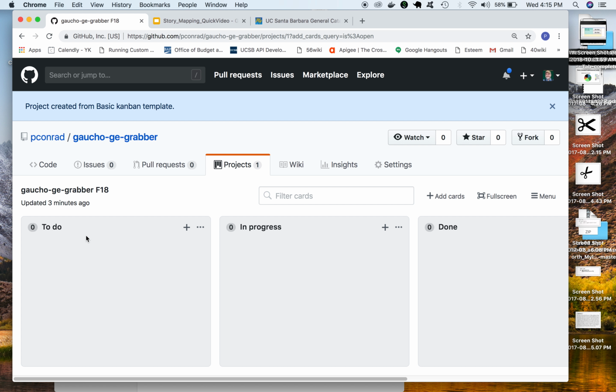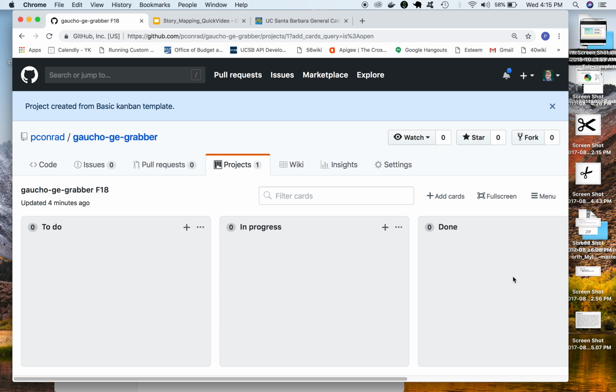There's lots of systems for this: Trello, Pivotal Tracker. GitHub has its own built-in, and what we're going to do is add cards in the to-do column. As we start work on one of these cards, we're going to move it into the in-progress column, and when it's finished, whatever finished means, we're going to move it into the done column.